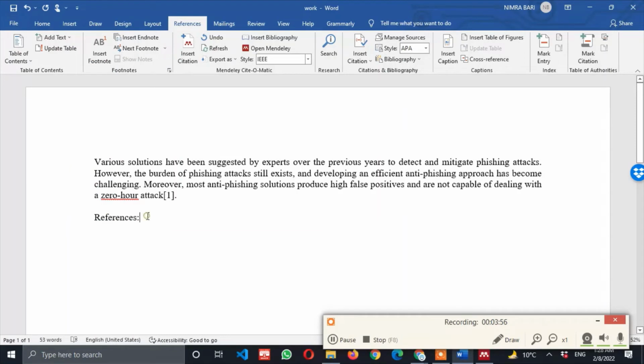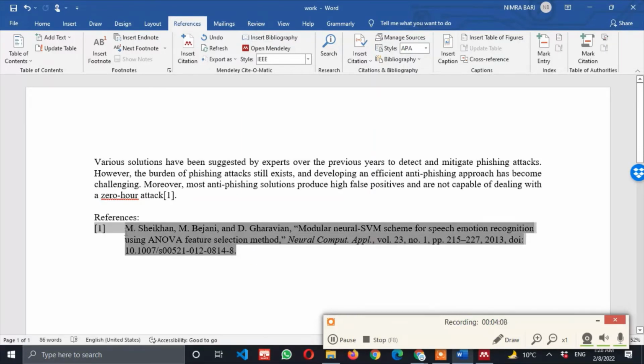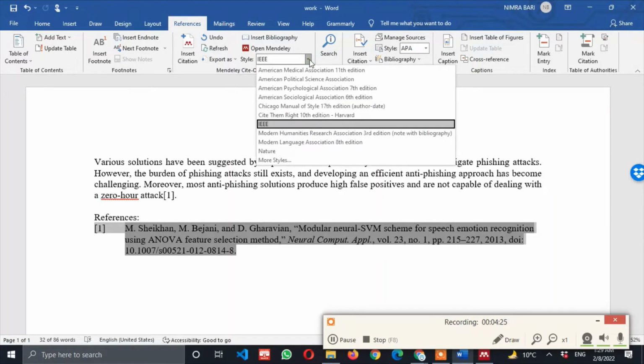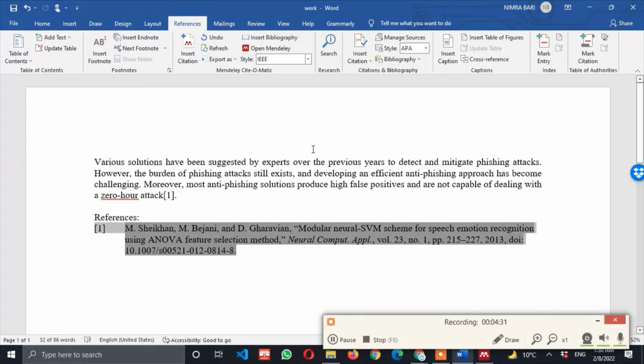Okay, you can add your bibliography by clicking on this insert bibliography, and here is our reference paper. Well, this is the IEEE format. So you can change this to any other style by just clicking on this and changing it. So I'll keep it in IEEE.